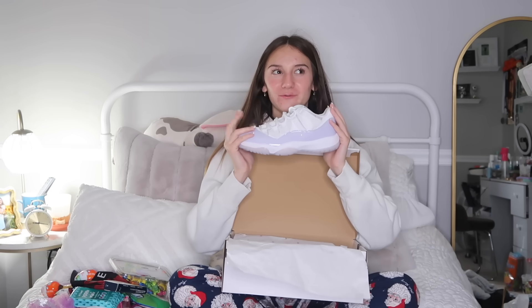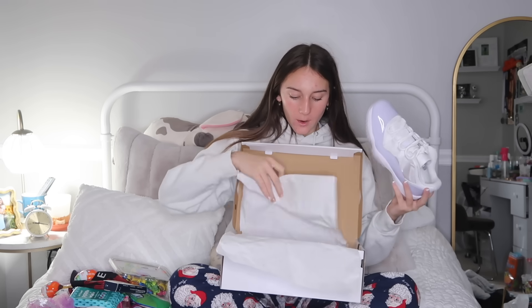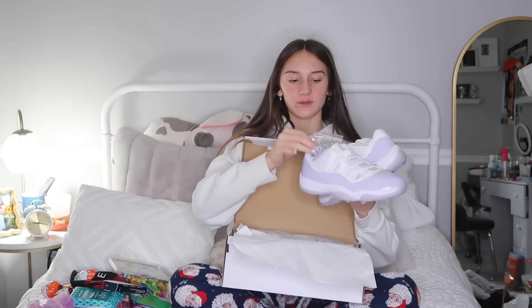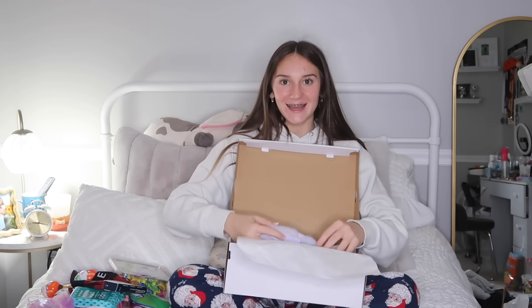The last thing, definitely not least — I got these super cute Jordan 11 'Neapolitan' shoes. I have been talking about these for so long and they are just so clean and adorable. I don't even want to wear them but I also do. They also come with purple laces if you want to swap them out, which I think is really cool. I had jokingly been asking my mom if she ordered them because they were a little expensive, but she did and I was so excited.